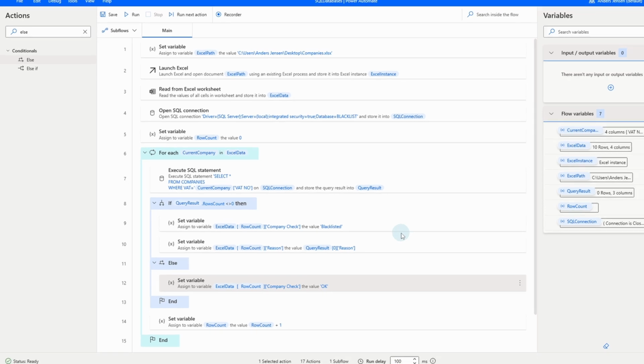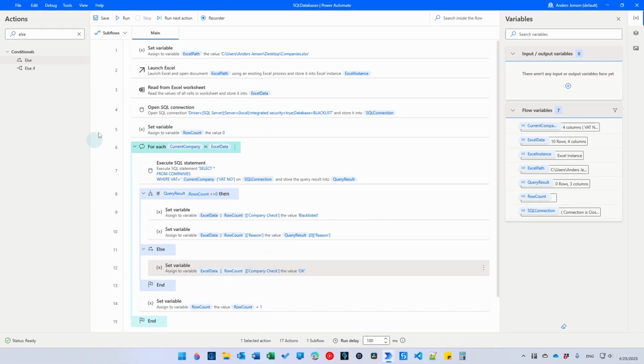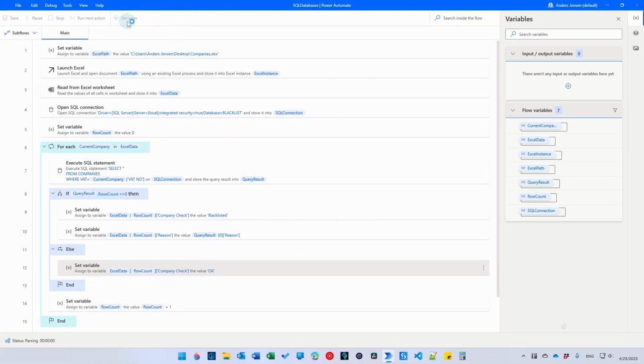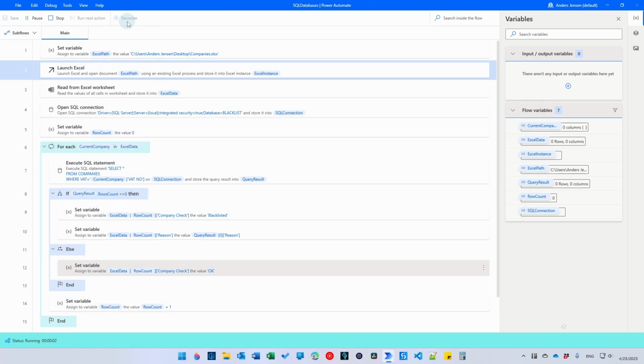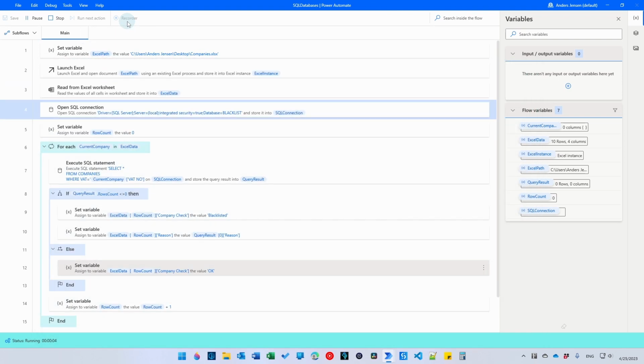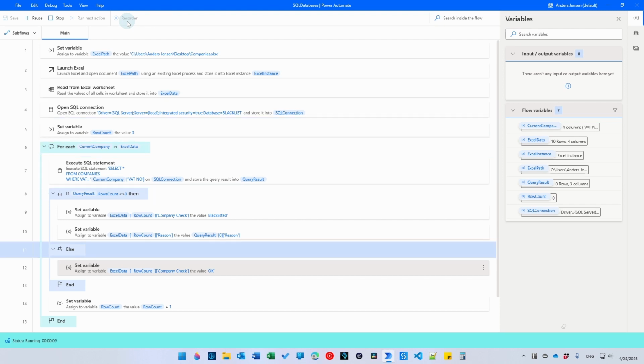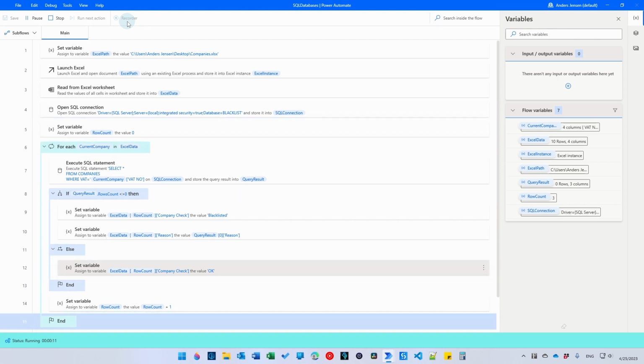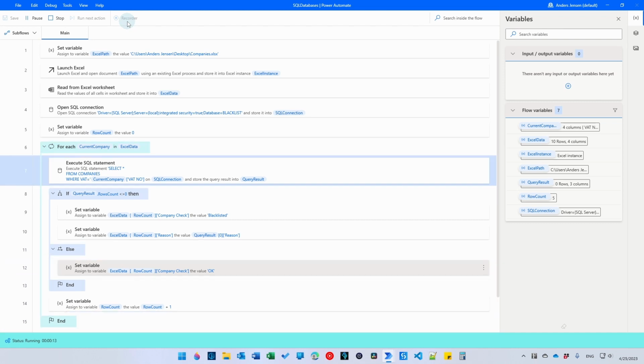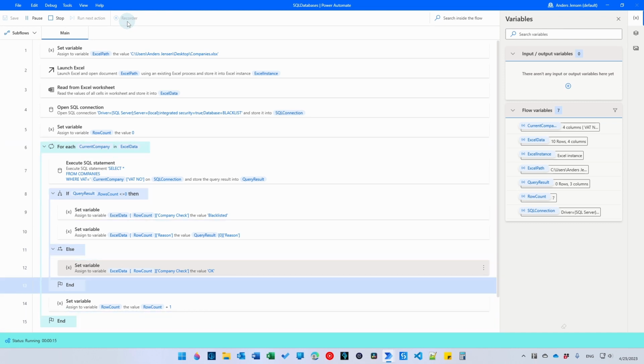So now we are running through this with the data. I recommend you go run it just to test it, to see that we can update our data table, and then if that works, we just need to write it back to Excel. So here we're running through all 10 rows.